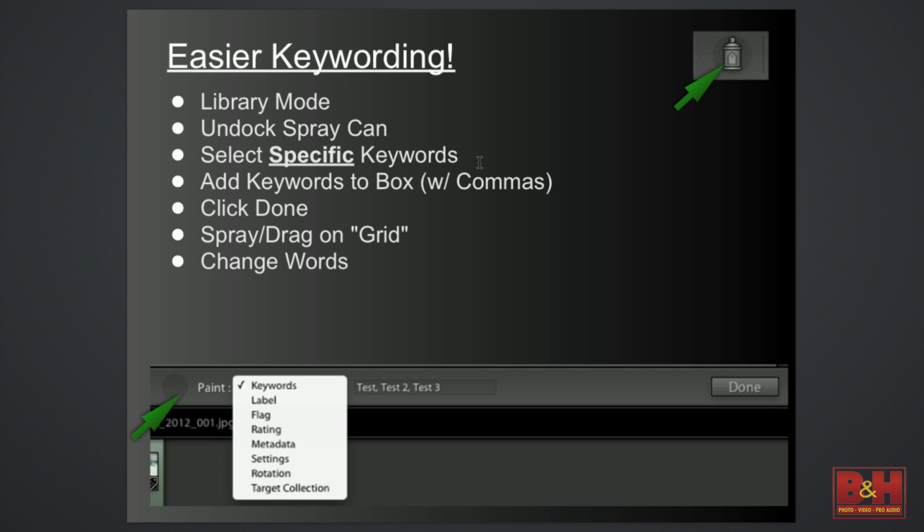So basically, I use it mostly for keywording. You can use it for colors too. So if you want to do your colors or stars, you can spray that on there. So I go in there and I start spraying stuff. So you type penguin, spray all the penguins. And then you type deer, and go spray all the deer, it's not deers. And then you can just go through and spray these very quickly within a few seconds.